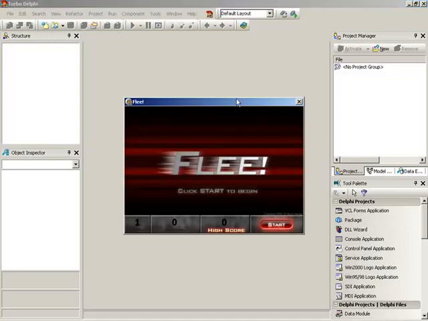Ta-da! Now, we'll start playing it in just a second, but we're going to show you guys how to write the game Flea. And we think it is one heck of a beginner project. Wouldn't you say, Logan? It's one heck of a project for a beginner. It's a big jump. It is. And for someone who's just getting into programming, they want to do something cool. They want to show their friends and family, look what I wrote.